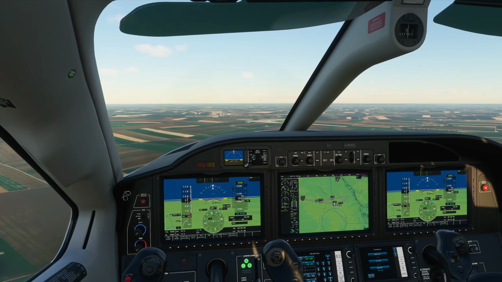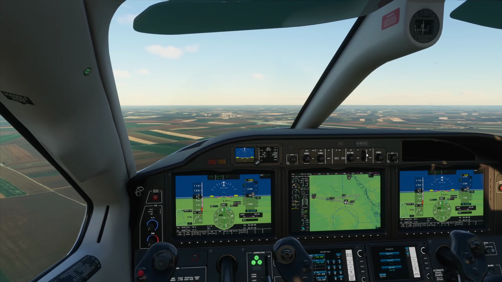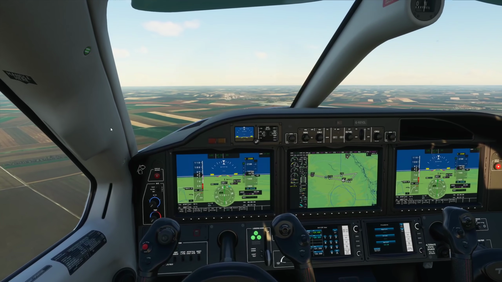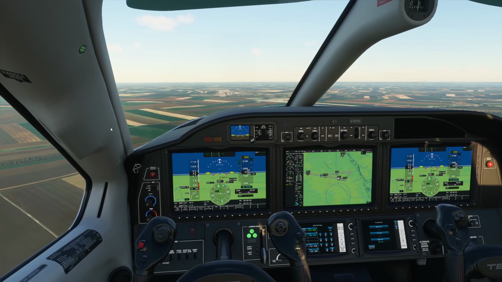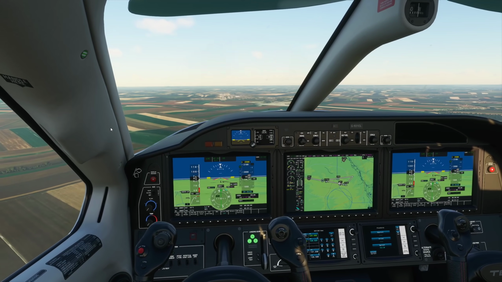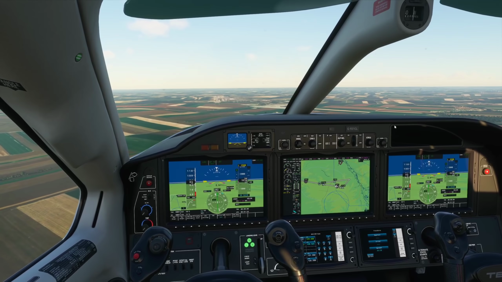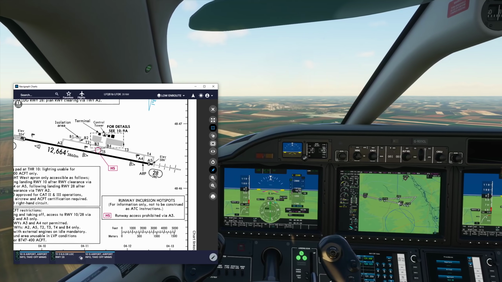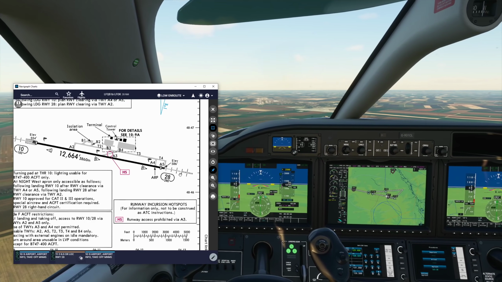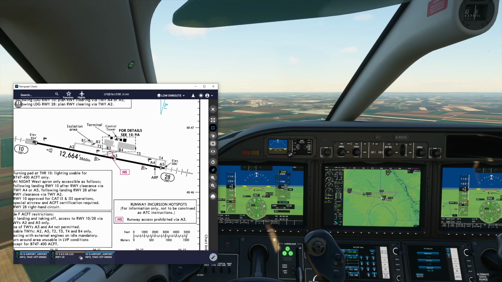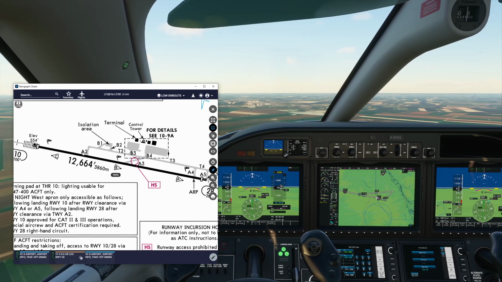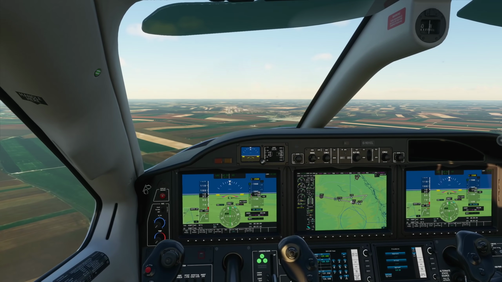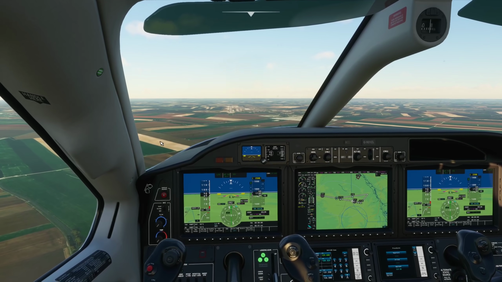is the taxi procedure, because with Pilot2ATC synchronizing perfectly with Navigraph, it has a complete and accurate picture of the airport, and so you get the proper taxiways as well. So we'll test later how that works. So this is the airport diagram. We're landing runway 28, so we'll probably exit via Alpha 2 and then taxi, I don't know where, but we'll see where ground will lead us to.